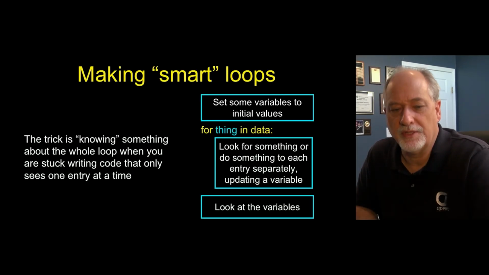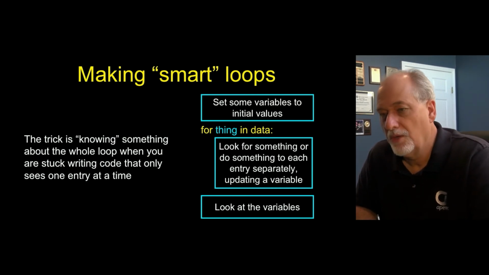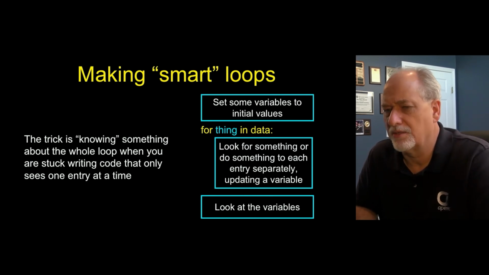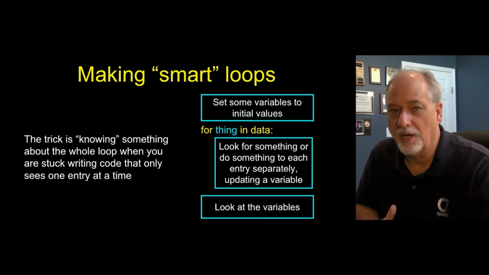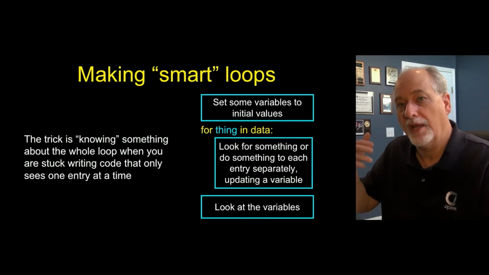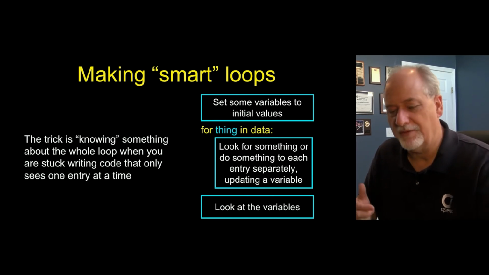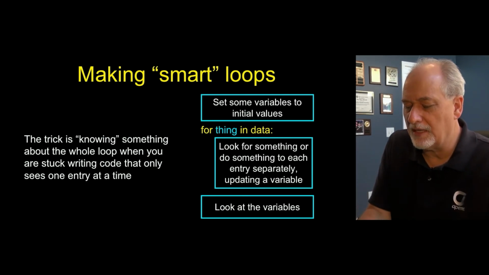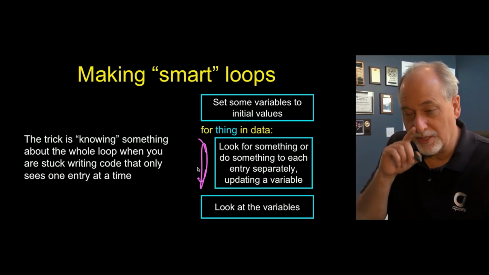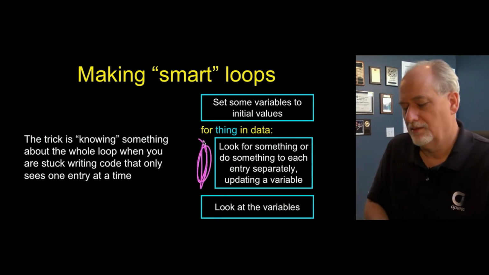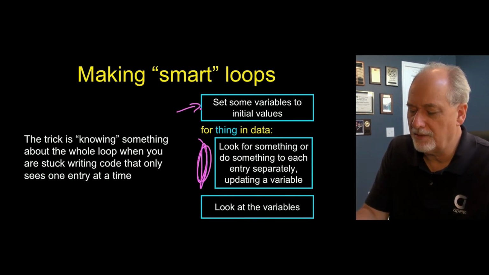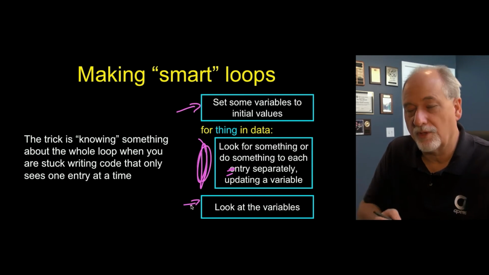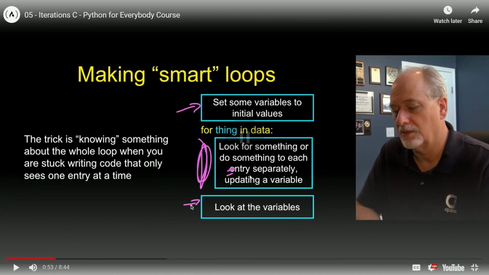And often what we have to do is, if we have a set of things, whether it's lines or strings or characters or numbers, we're looking for something like the largest or the smallest, or we want to add them up or something like that. And so we can't just say add them up. We have to say go through each one and do something to each one and somehow achieve adding them up. And the pattern that we're going to follow is we're going to have this loop that's going to run once for each thing in some chunk of data. But we're going to set something at the beginning, and then we're going to do something to each one. And at the end, we're going to get the payoff. We're going to get the result.